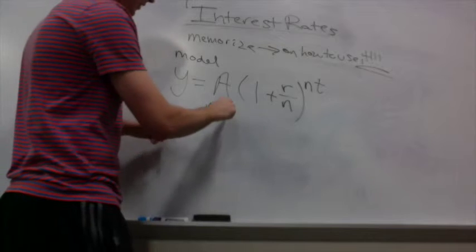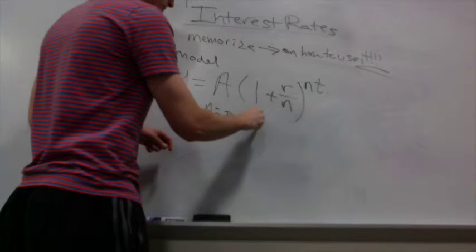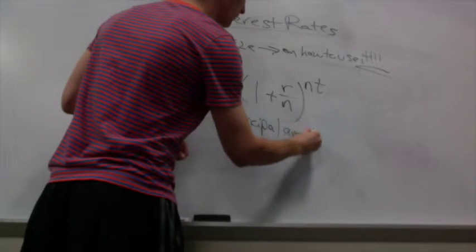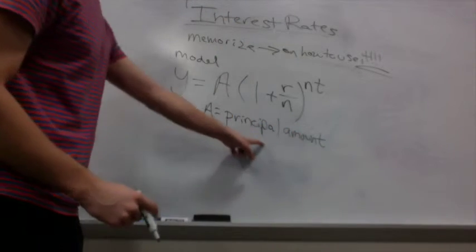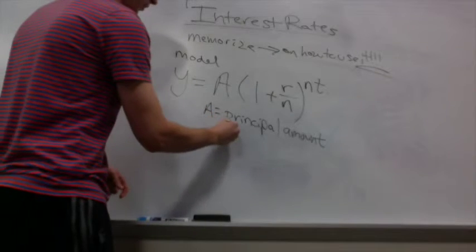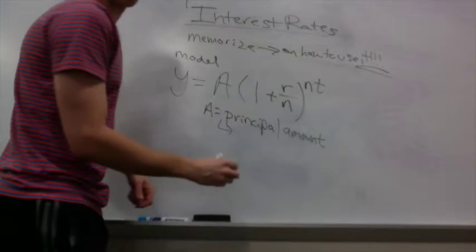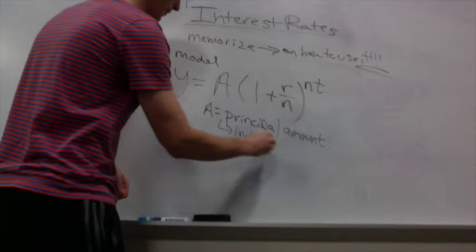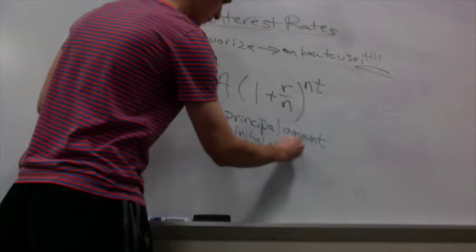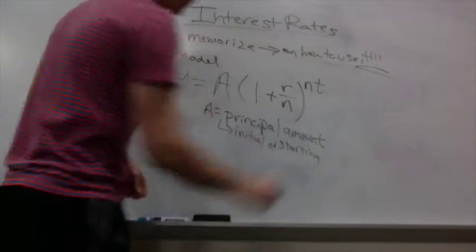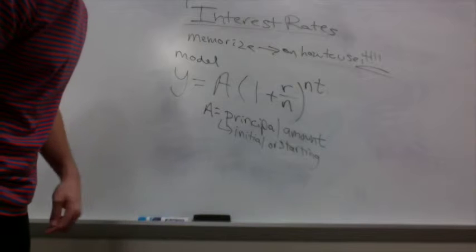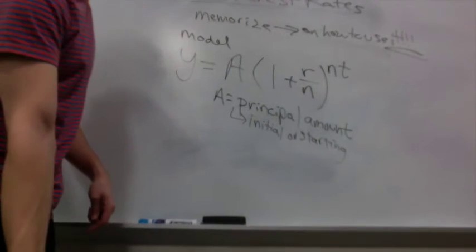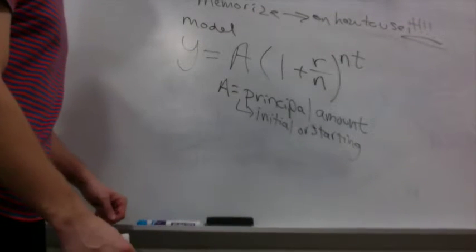So taking a look, A equals, A is going to be our principal amount. So if you know math, you already know what that means. Or if you know business, you already know what the principal amount means. Or, if you haven't looked at these words before, principal is just another word for initial amount or starting amount. So the initial amount, the starting amount for what you would start off with money-wise. So zooming in here on our equation.